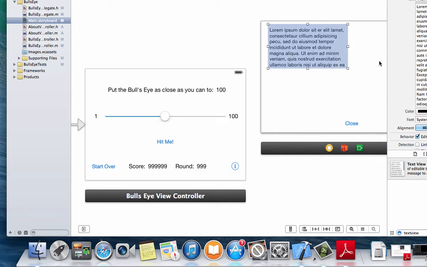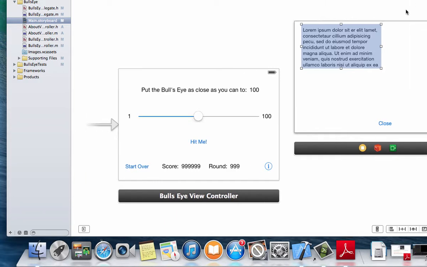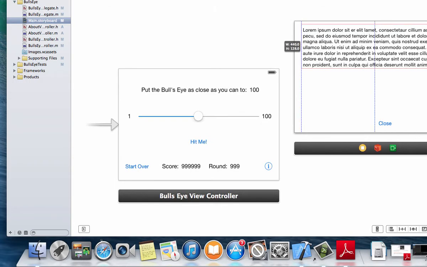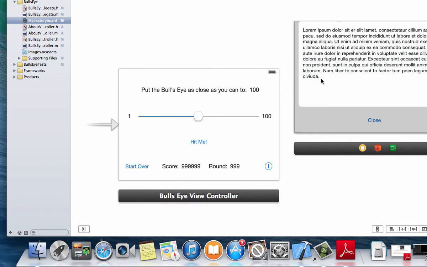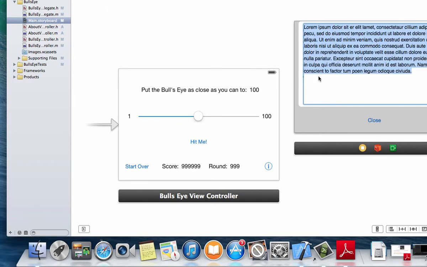In fact, try to do it now. So I'll try to make this bigger, here, and here. Pretty good, it looks like. The close button, let's try to line it up somewhat in the middle. There we go. And we want to change the text that's in here.